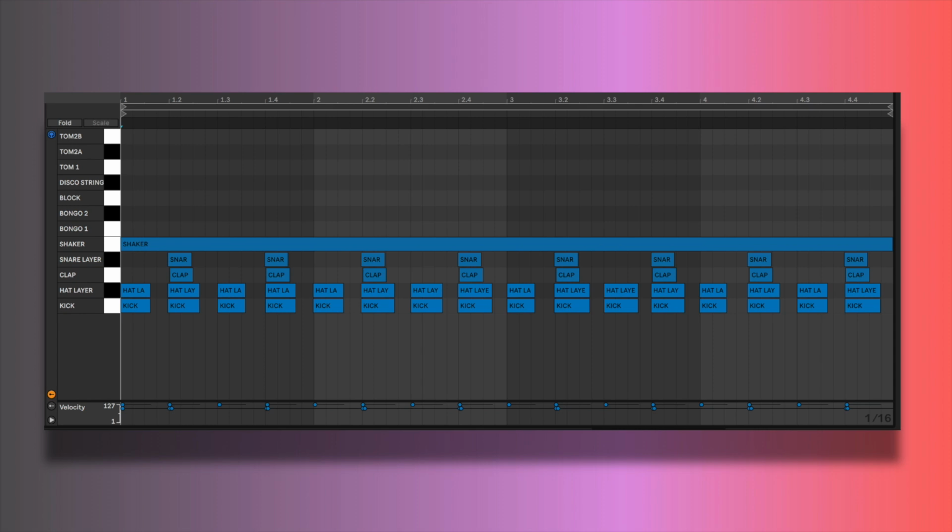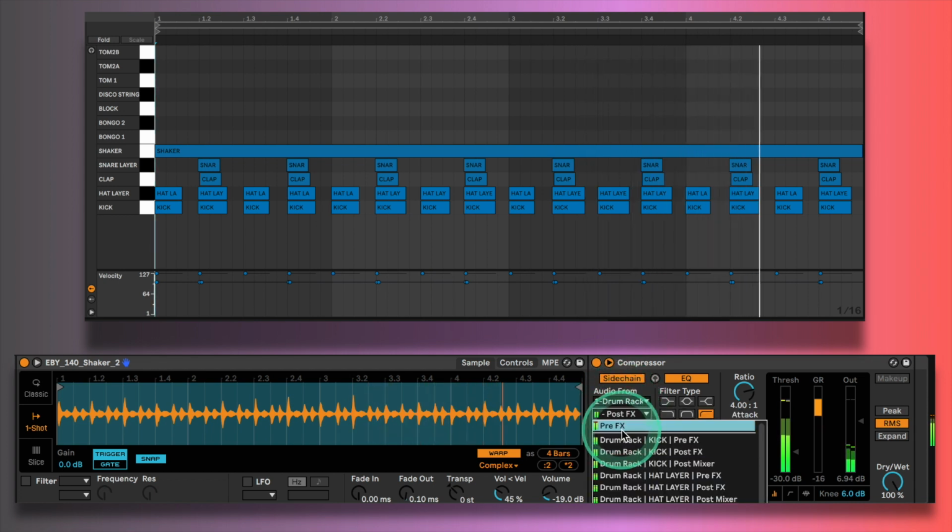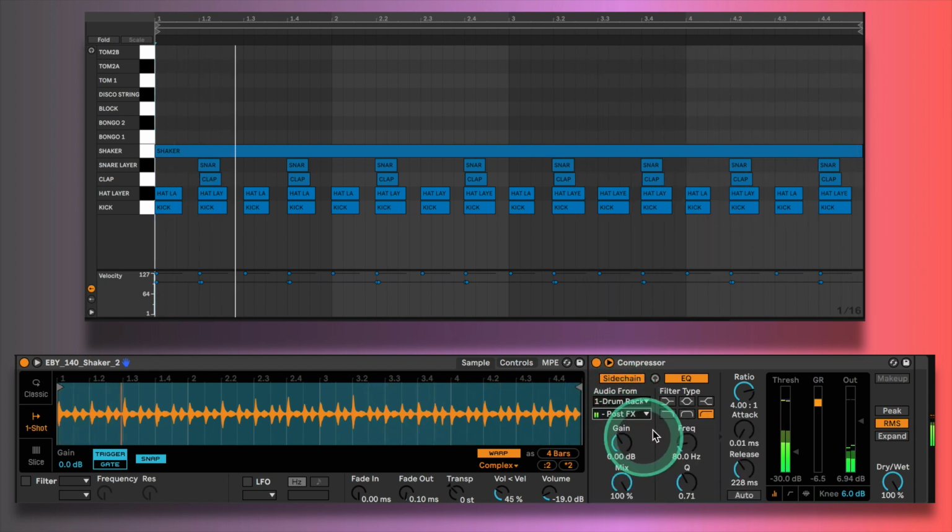Shaker loops can be a secret weapon for groove, especially when used with sidechain compression. Insert a 4-bar shaker loop into the drum rack and program it to start on the first note and play for all 4 bars. Next, drag a compressor onto the shaker's drum pad and sidechain it to the kick. Set the attack to its lowest value so it responds to the kick immediately and reduces the threshold until the shaker starts to duck when the kick hits.